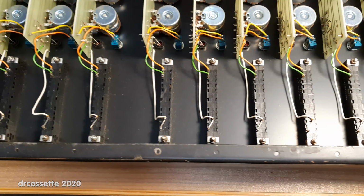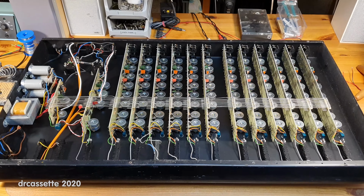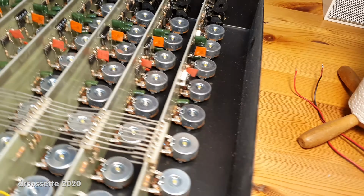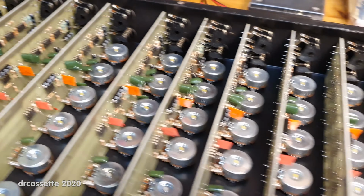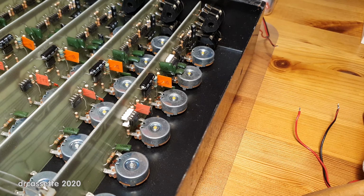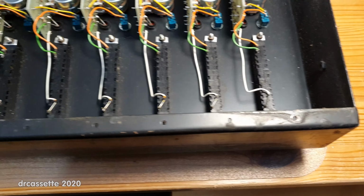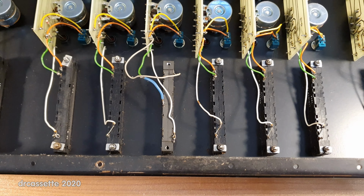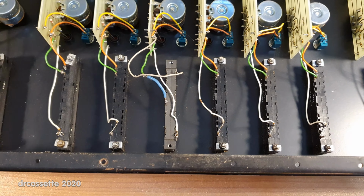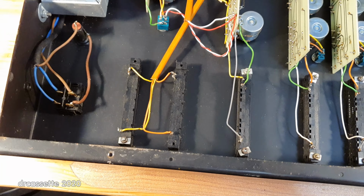Also, you can see that quite a few repairs and modifications have been done in this mixer. The first one I noticed is over here. You can see some of the 741 op-amps are socketed on this board. On the other boards, they are not. So that's a pretty clear indication that these have been replaced before. Also, one of these sliders, this one, has been replaced with another plastic slider. And you can tell by the missing screws over here that these master volume sliders have been in and out of the unit a few times as well.